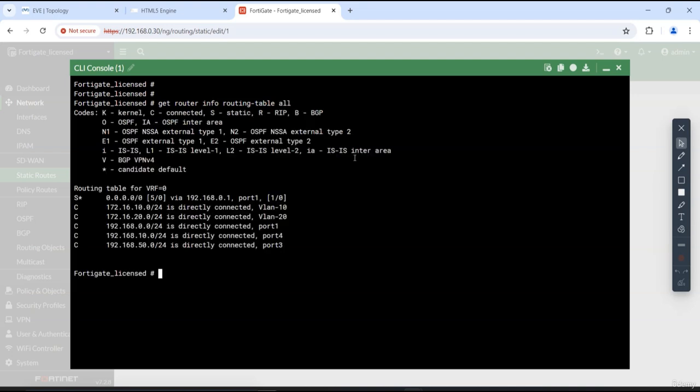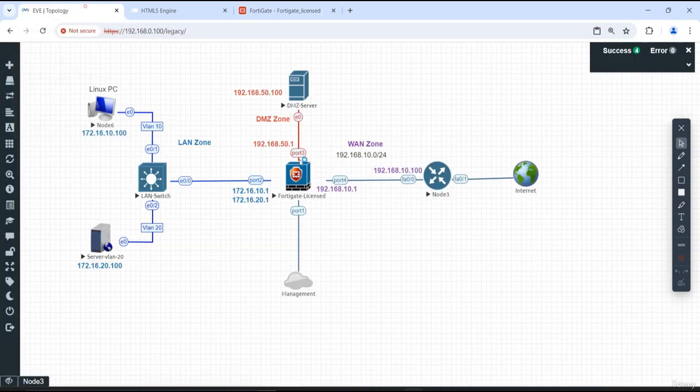So if you see here, by default, there is a gateway route, a default route pointing towards the management subnet, the subnet which we are using in the home router, 192.168.0.1. So that's the reason why, even though you now have a route configured, if you try to connect from here to there, your request will not actually pass the firewall.